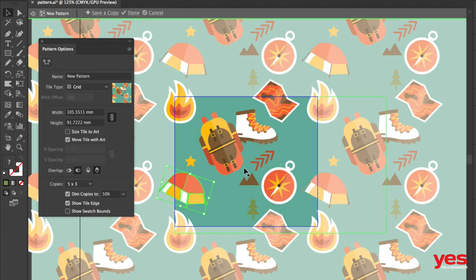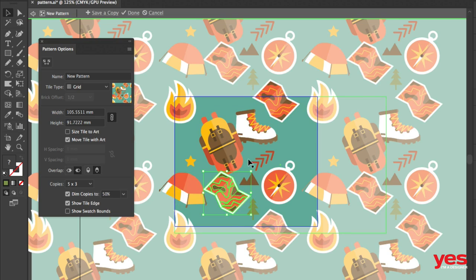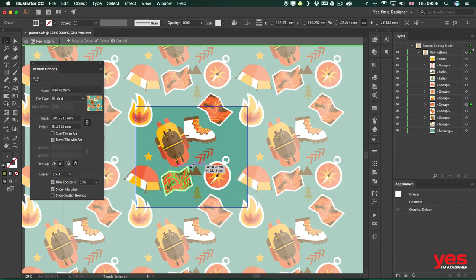Now, at this point, I feel like there's a little bit too much going on in the middle, and there's quite a big gap here and also here. So in these cases, what you can do is obviously move things around, but you can also duplicate items. So if I select the map, I can alt click and drag it, and now I have two of them. This one I can rotate a bit, and I can resize it.